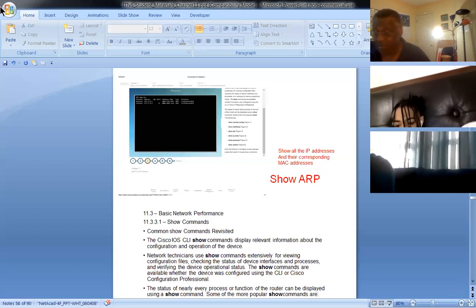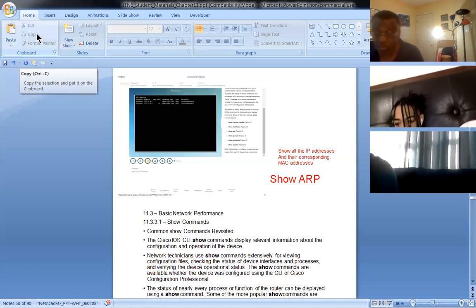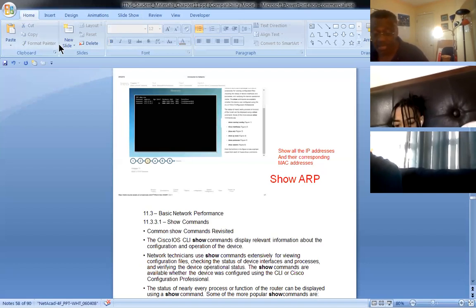And many times the MAC address can tell you what the device is. Is it a router? Is it a switch? Is it a hub? Is it a terminal? Once you know which one it is, you can say, okay, there's no IP address for it. That's the problem. Let me go assign it an IP address, and away you go.